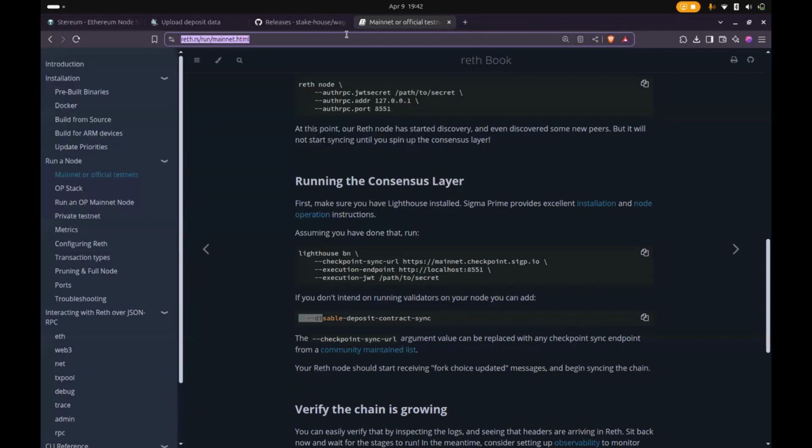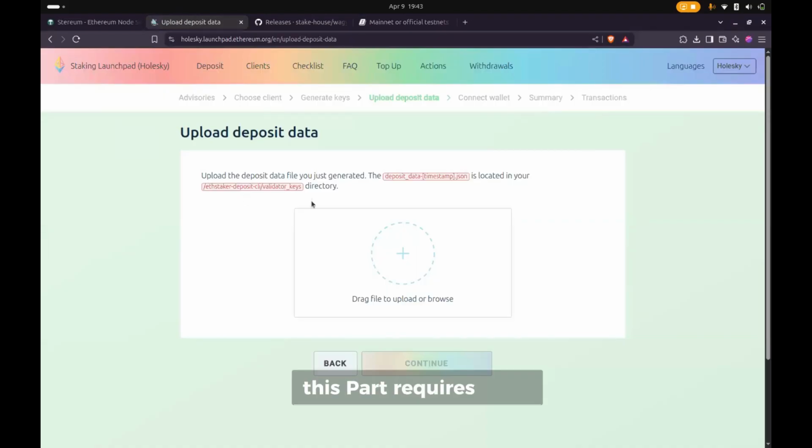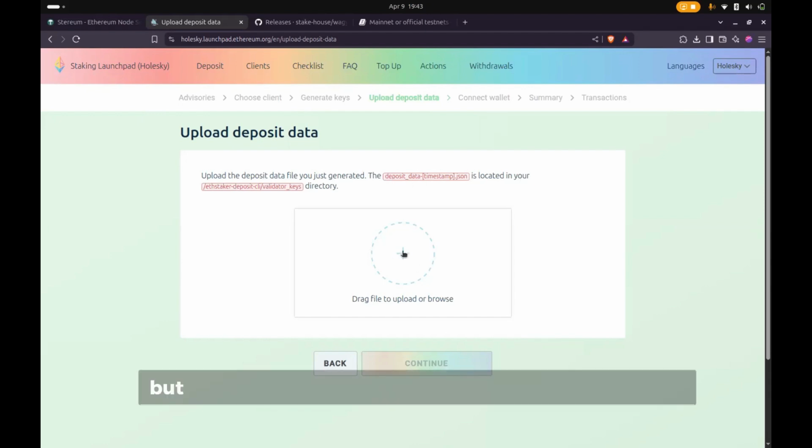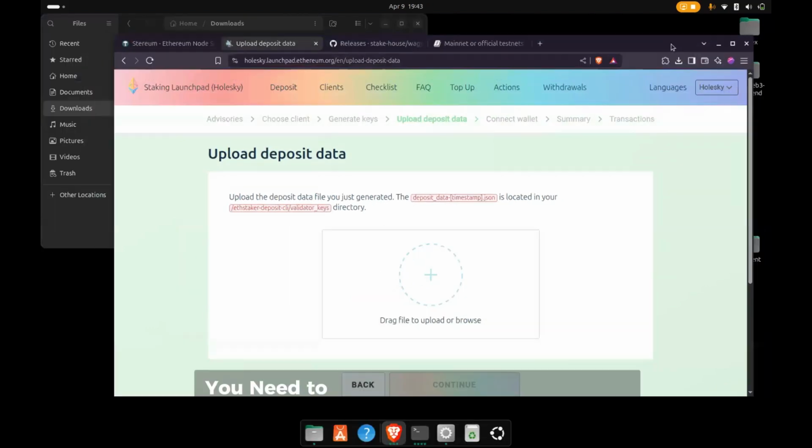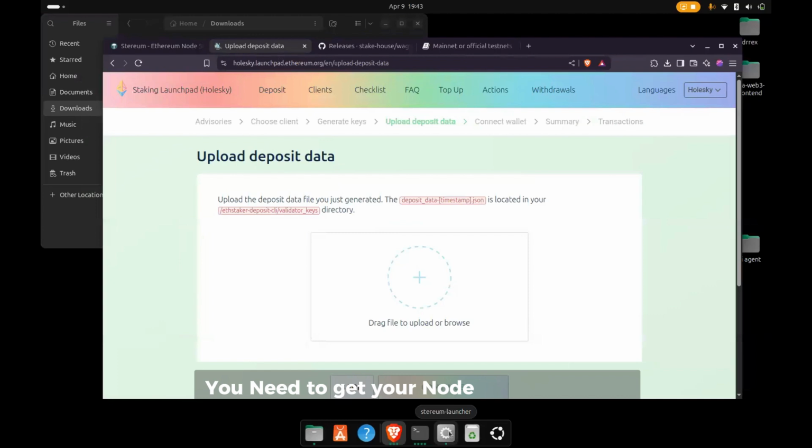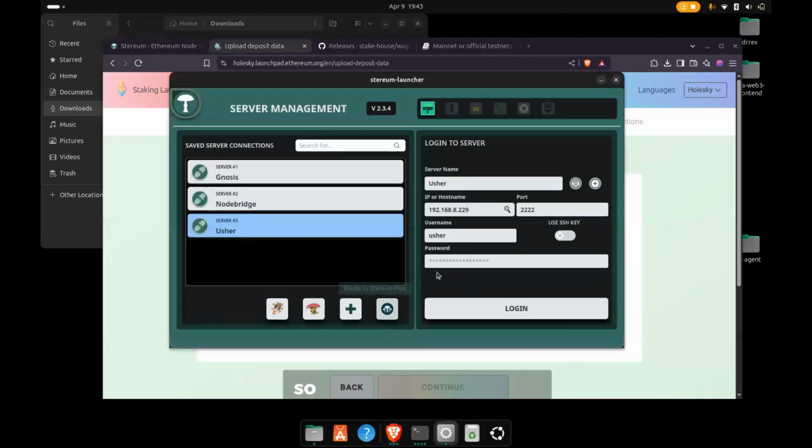As you can see, this part requires your deposit data, which we need to upload here. But first of all, before staking, before uploading it here, you need to have your node synced already. So let's go back and log in.